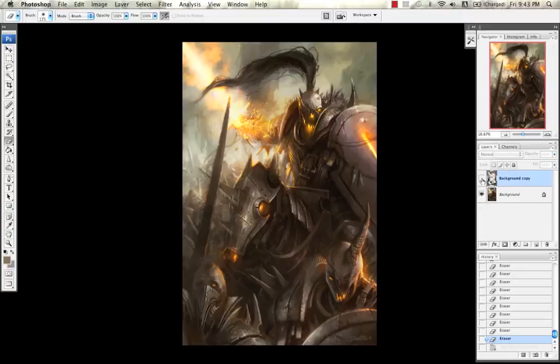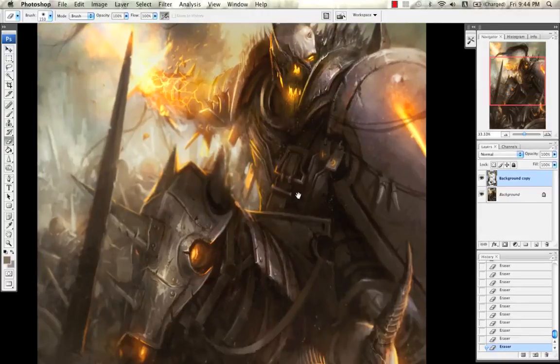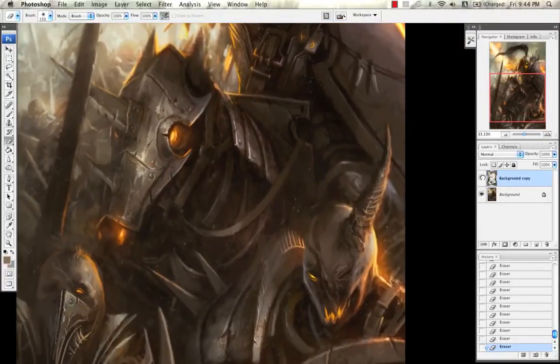So when you flip it on and off, you can kind of see the difference, but it's pretty subtle, which is what I wanted. I didn't want it to be too crazy. Zooming in and flipping it back and forth again, erasing parts out. Checking it again.